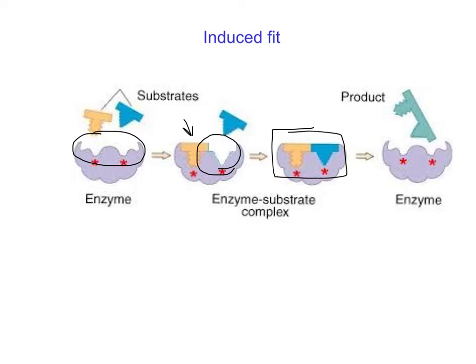And so that is what is called the induced fit model. The enzyme will have to change its shape slightly to conform and form a nice tight fit around the substrate molecule. So that active site will shift a little bit and form a nice glove, a really tight fit around those substrates that bind there.